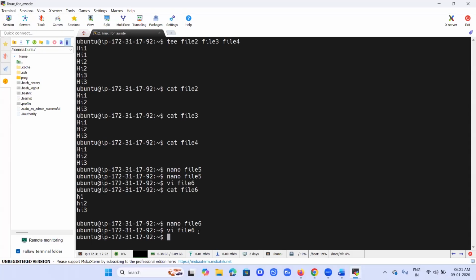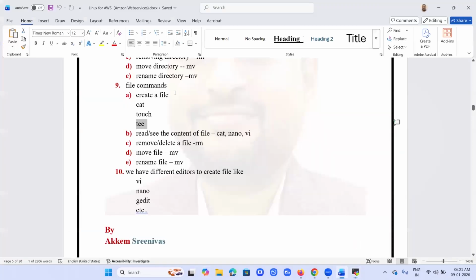So these are different ways to create files and to see the content of a file. We saw creating a file using these commands, and to see the content, we saw these three commands.